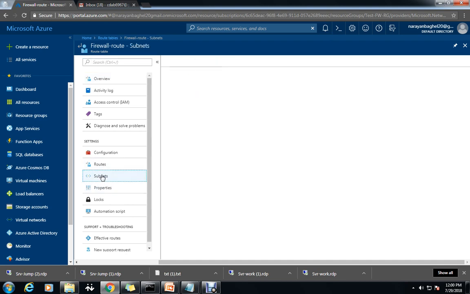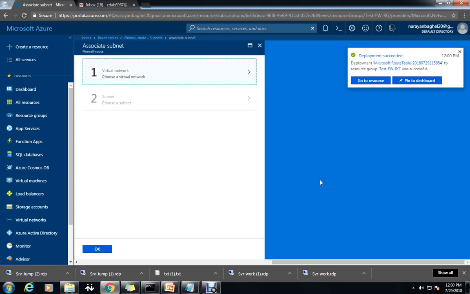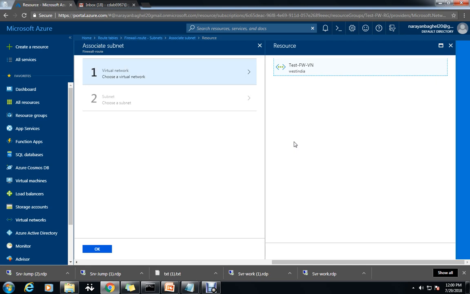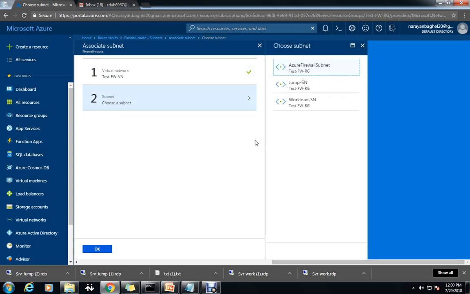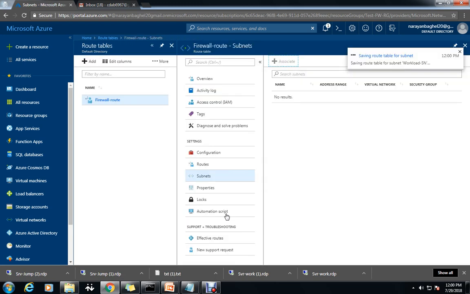If you go to subnet, we have to associate that subnet with that workload machine or network, you can say. So here you need to select that workload we had created. This is your virtual network. Now you need to select the subnet, so it should be associated with that workload, this one server. So this is called a subnet route table, basically you are making it so that you can communicate between two subnets. So you have associated it with this workload subnet.